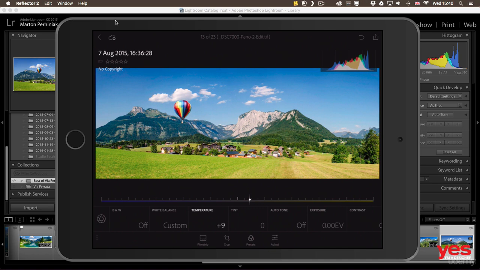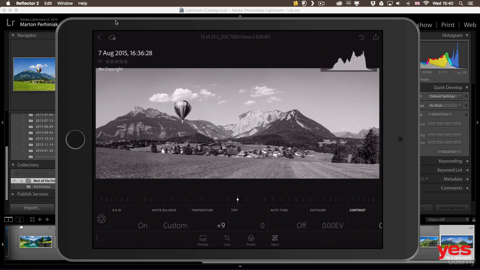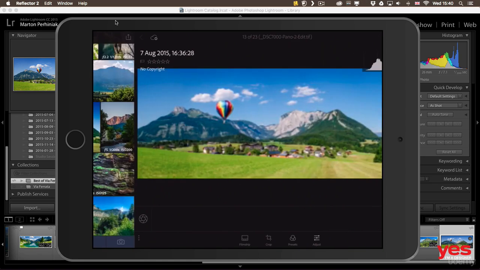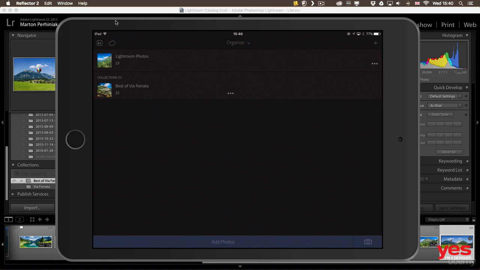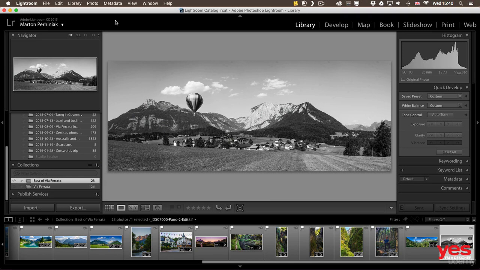So just to show you how it works, I'm going to turn this back to black and white because that's quite a drastic change and we will notice it. And I'm going to also increase the contrast in the image just to make it a really strong black and white version. So I am going to go back and we can see already the way it looks here. I can go all the way back to all my images. And then if we switch back to Lightroom, it just takes a bit of time, but it updated and it now shows the changed version that I did on my iPad.